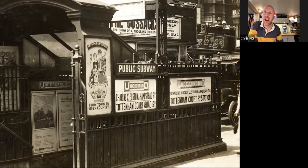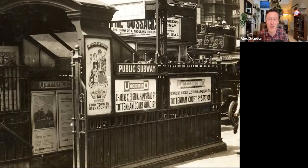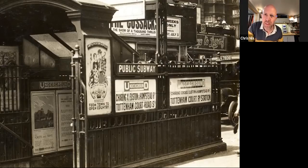And we've got another one for you, Laura, as well, because the Tube did like its "we're getting on quite well" posters. And they did one for when the escalators were bunged in at Tottenham Court Road as well. I'm sorry, I'm just going to indulge the posters a little bit more.